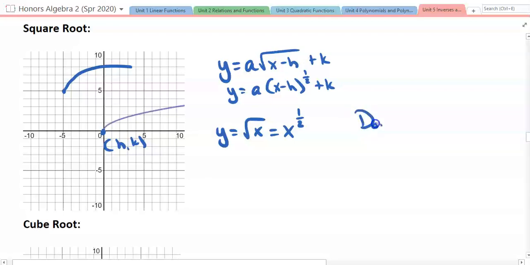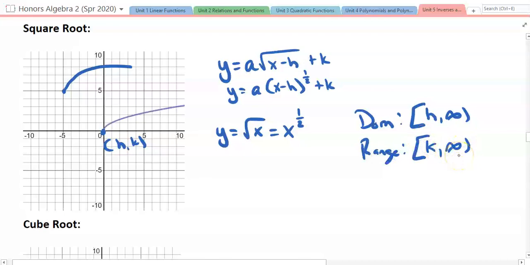So what is the domain of this function? Well, the domain starts at this point. And so my domain is going to be hard bracketed at my h and go to positive infinity. Now, if I'm here, it would be from 0 to infinity, right? And 0 would be bracketed, and the infinity is not. The range would do the same thing. It's going to be hard bracketed with the k and go to positive infinity. Now, if my a were negative and this were opening down, or this were opening to the left instead of to the right, then of course the domain and range is going to switch to accommodate those directions.